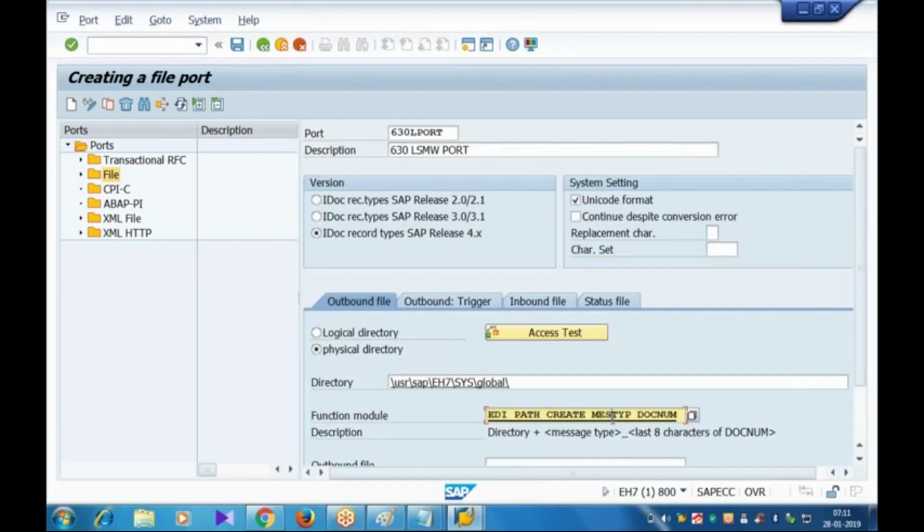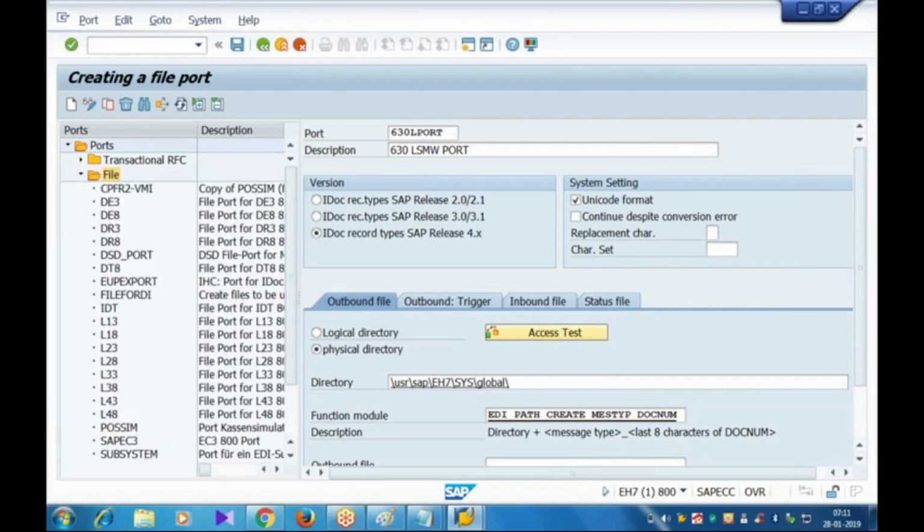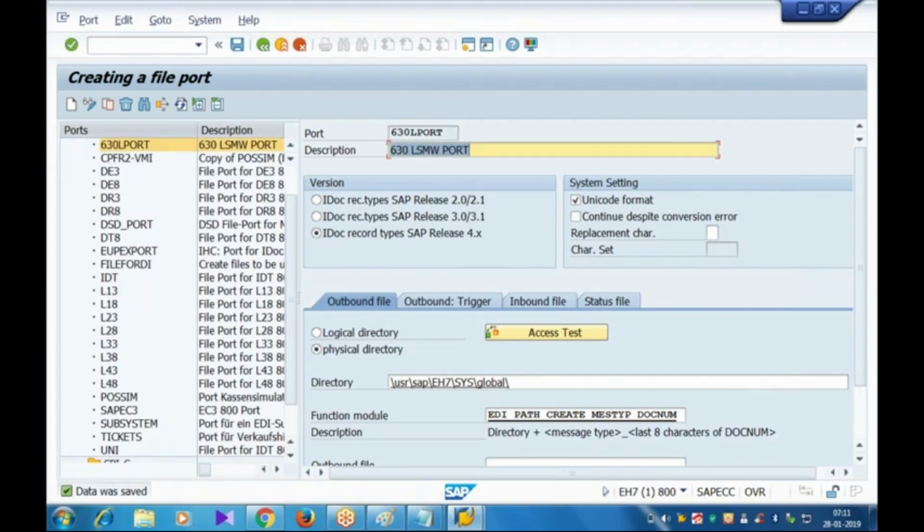So what happens now? Whatever file it creates, that file will have this naming convention: the file name will end with the concatenation of message type and the last 8 characters of the IDOC number. Done. Let me save it. That's all, the port is created. Understood?